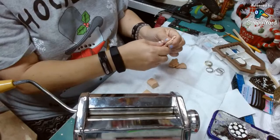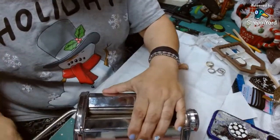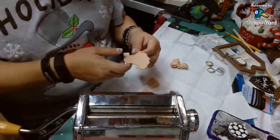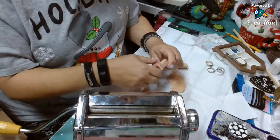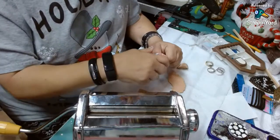I'm gonna flatten it out to put it through here. Can I tell you something, guys? This is the first time I've used this pasta machine. And guess what? It's over 20 years old. Last year I tried to sell it online, but I'm gonna make the little gingerbread house.